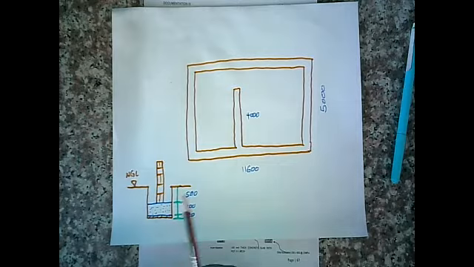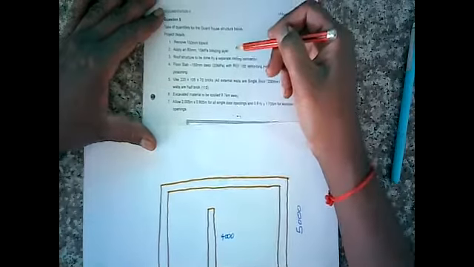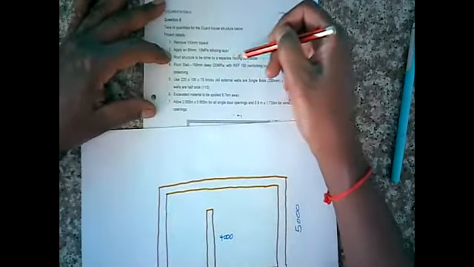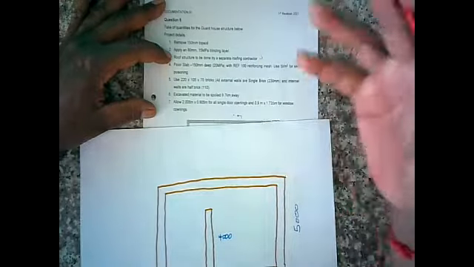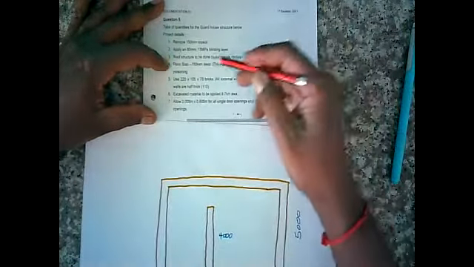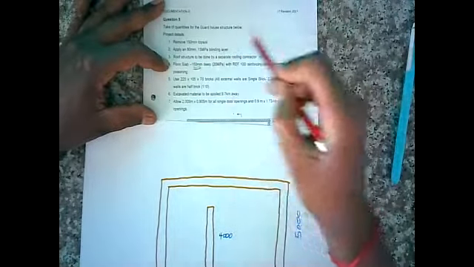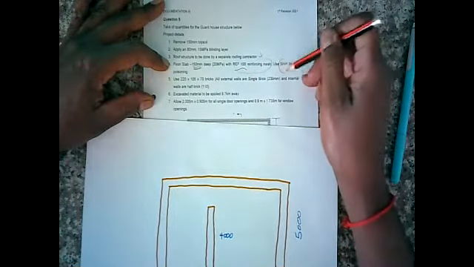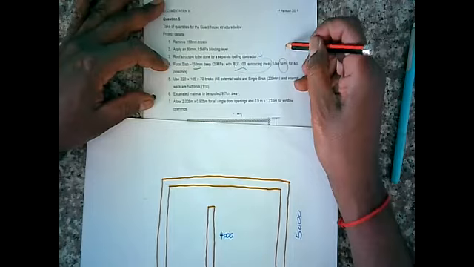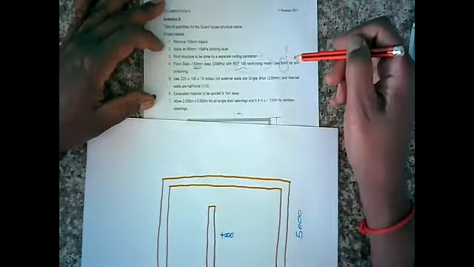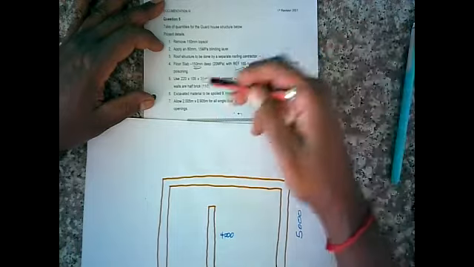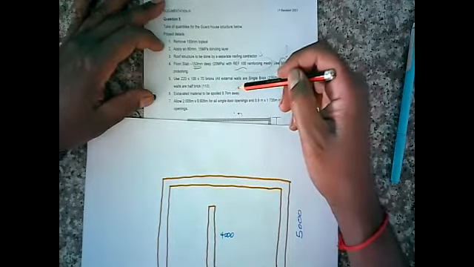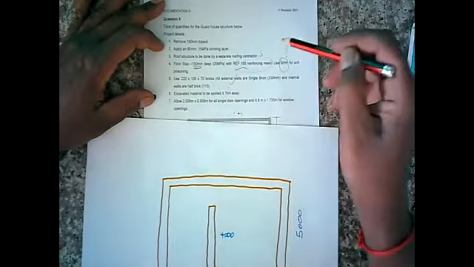a foundation. All right. And if you look at the conditions: remove topsoil, apply 80 millimeters blinding, 15 MPa blinding layer, roof structure to be done by a separate roofing contractor. We haven't done steel work yet, so I completely left this out. Floor slab, 150 mil deep. You'll see why it's 150 mil deep with the reference 100 reinforcing mesh. All right. Use 5 liters per square meter for soil poisoning, something new. All right. Use face brick. 220 mil external walls and half brick internal walls. Excavated material to be spoiled, 9.7. We know what to do with that. And allow for these openings for windows.